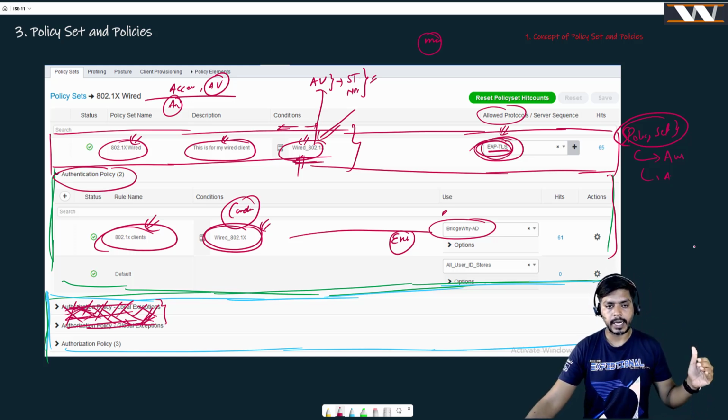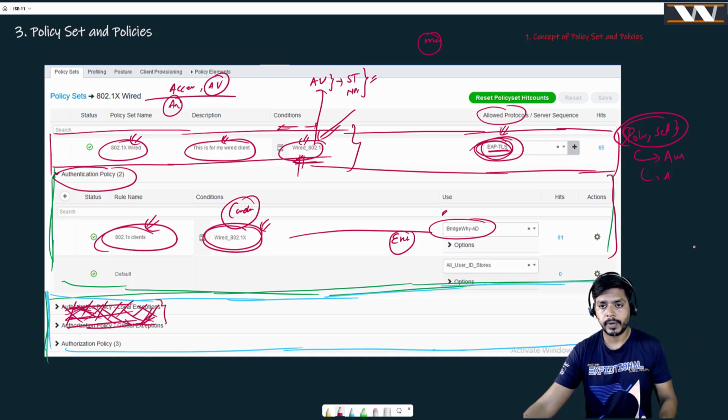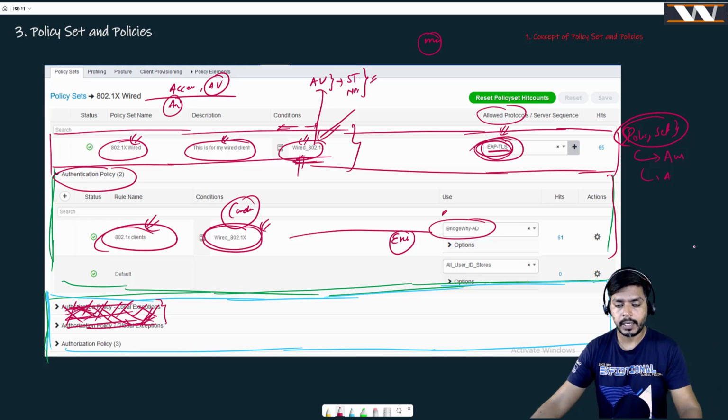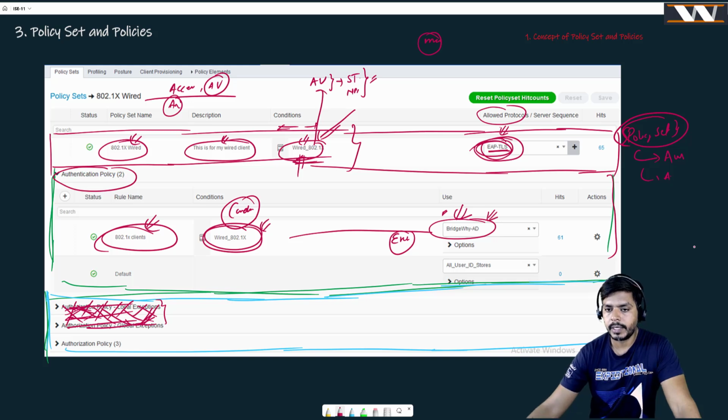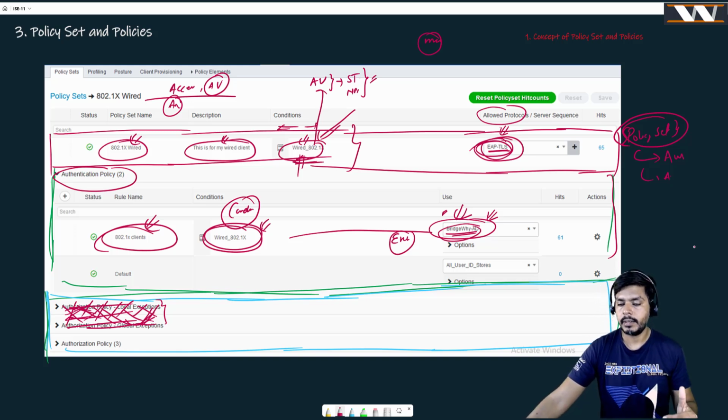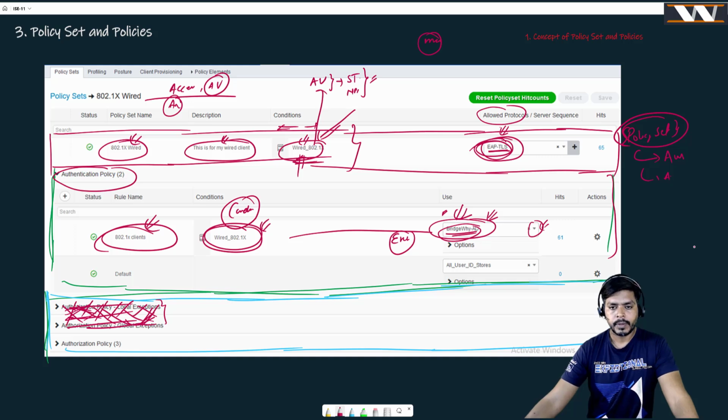If the client is sending me the certificate, or username and password in case of PEAP, I need to check using my Active Directory. By the way, I have integrated my Active Directory with this name. That is why it is showing me this. Or if you want to check against the internal store, I can select it from here. I will be showcasing it after this, there is going to be a demonstration. Don't worry about it.